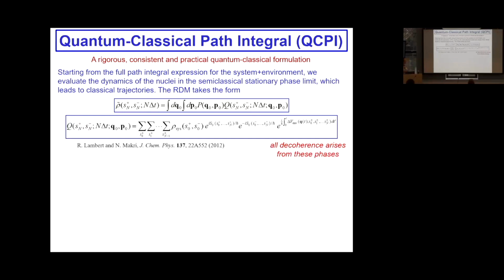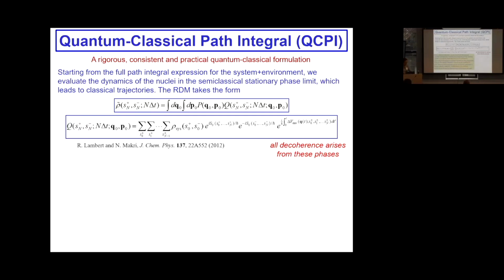So if you look at this expression, it looks like a disaster actually, because everything here is a phase. We have to do this multidimensional integral for the solvent, and everything other than initial conditions is contained as a phase. So it looks like we're going to have a massive sign problem. However, we don't. We're able to evaluate this fully and converge without making any additional assumptions other than the stationary phase treatment of the environment, which again is a rigorous semi-classical treatment of the environment. So all the decoherence, everything arises from destructive or constructive phase interference here.